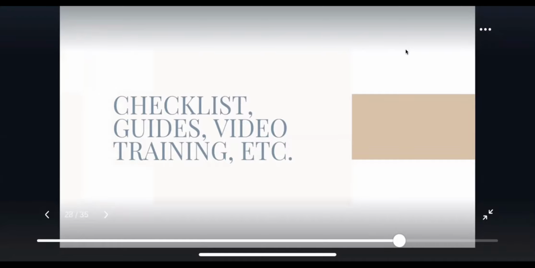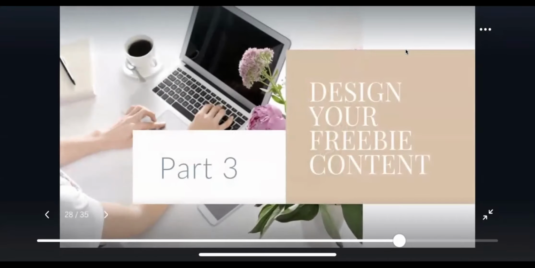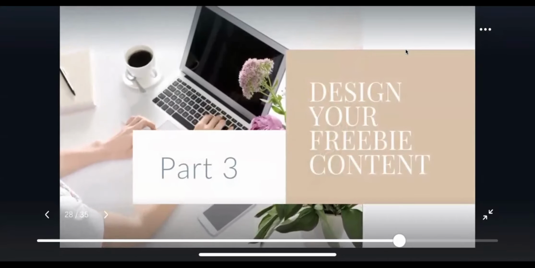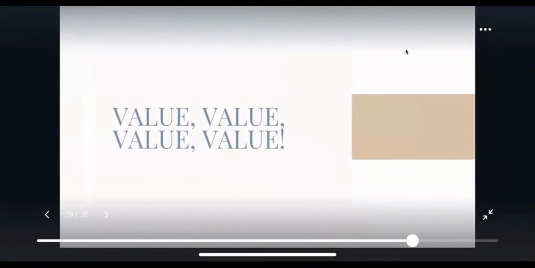Let's move on. We're going to talk about part 3, and that is about designing your freebie content. Once you're clear on your ideal client, what their problem is, what their solution is, then it's time to put all of this into the form of a freebie. Now, the most important thing, and I've said this already a couple of times because I want you to really think about this: give value, value, value. Value to your ideal client, because value can be what I do to you today. I hope this is packed full of value to you, but this is not going to be for a mom who wants her kid to sleep through the night.